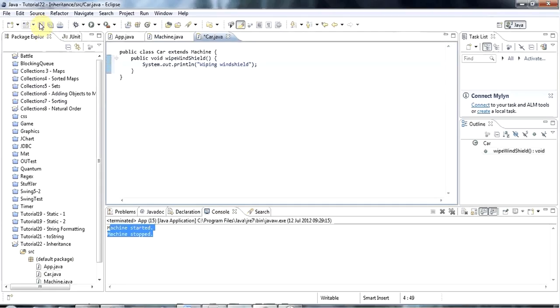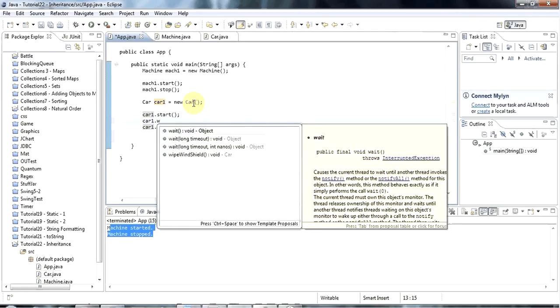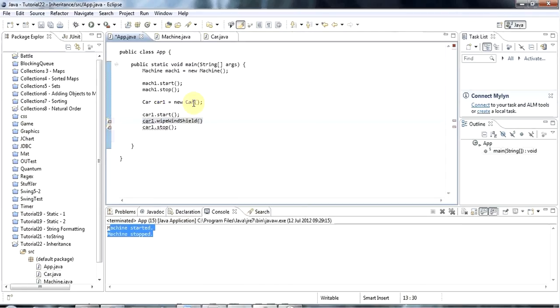So now of course Car is identical to Machine, except it's got another method now that Machine doesn't have. So let's put it between start and stop: car1.wipeWindshield. This is inheritance in action.